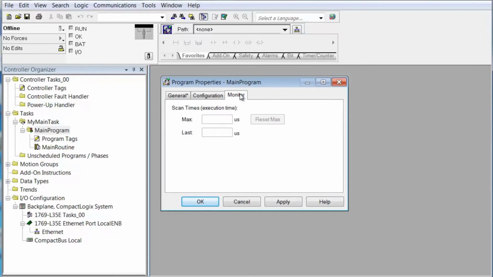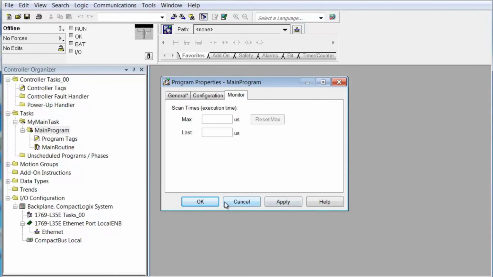And again, this isn't quite as vast as the monitor from the task, but you can individually, for each program, and again, this is not very impressive because we're offline and there's nothing to monitor. However, you can see that this is where to go to check on the maximum scan time and the current or last before some major fault. This is another excellent troubleshooting tool that you really didn't have in RS500.